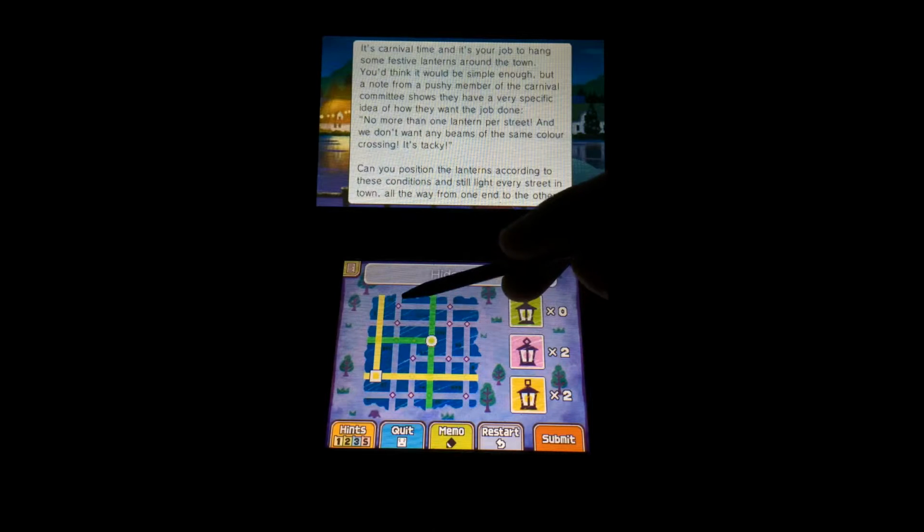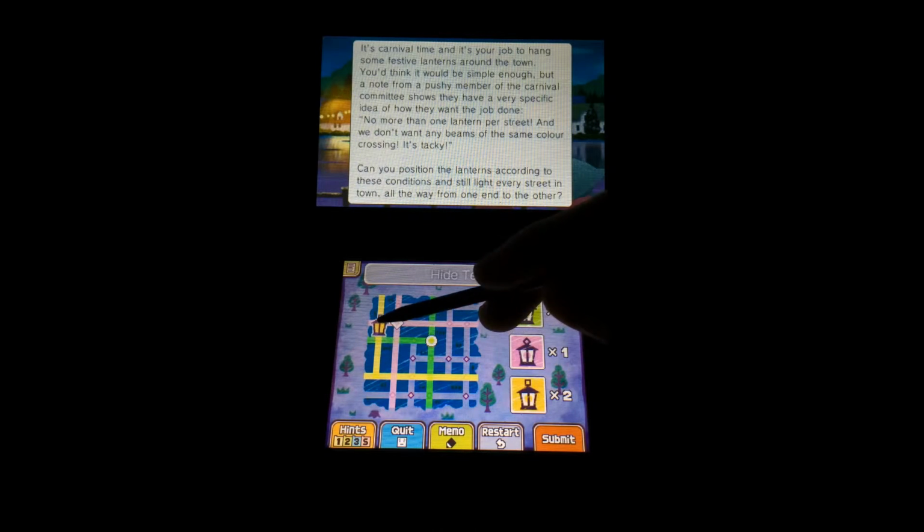But no, let's try again. So something in the middle. In order to light up this street, you need something over here. And to light up this street, we need another color. This street we need another color, but then the lights will cross each other. So what about we put one here, and then we put the pink one down there instead. And then it's also incorrect, because the yellow and pink ones will cross each other. This could be tricky. Let's try again.